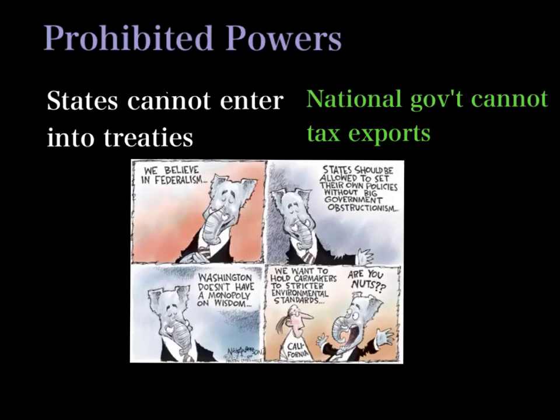And finally, federalism includes what we call prohibited powers. Prohibited powers are those powers that are expressly prohibited by the U.S. Constitution. For example, each state cannot enter into a treaty with another country on its own. It takes the entire national government to do so. Also, the national government cannot tax exports either. So there are prohibited powers. So these 4 types of powers that are included within federalism, yes, they sometimes complicate the system. However, they're meant to clarify who has what power in what area of the country.